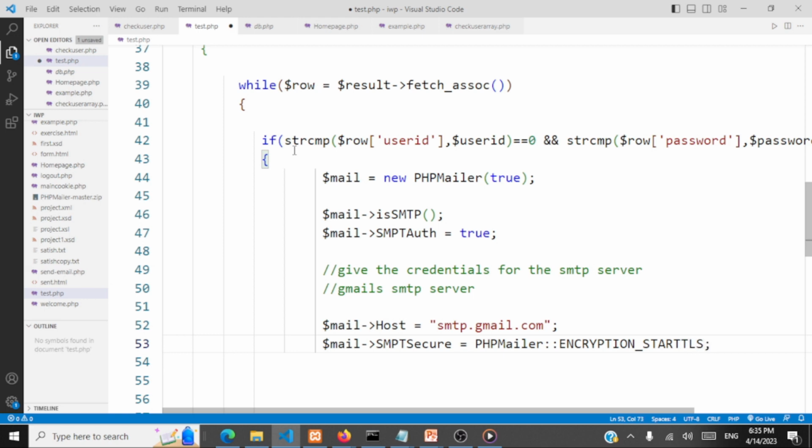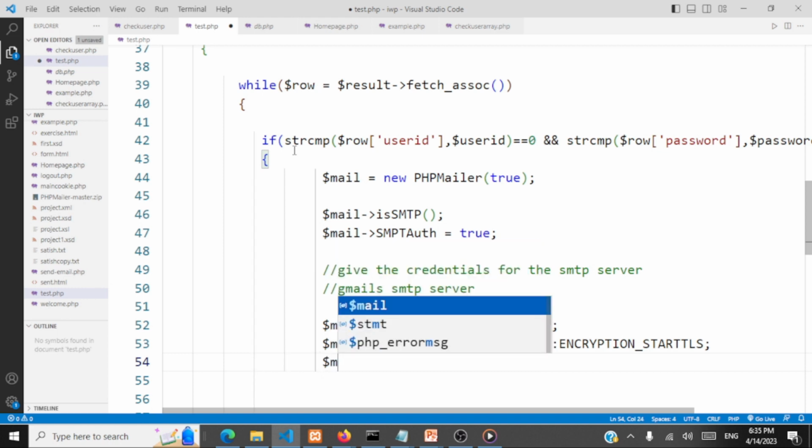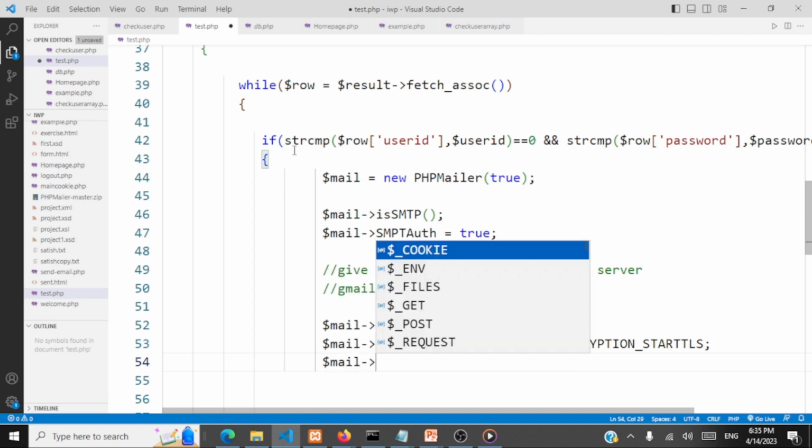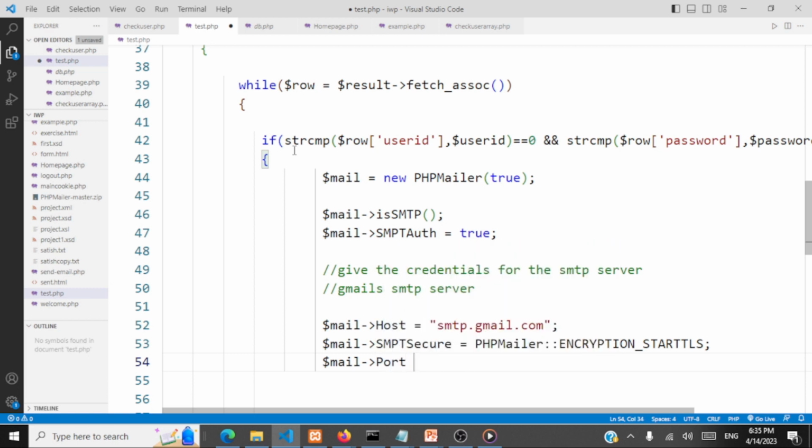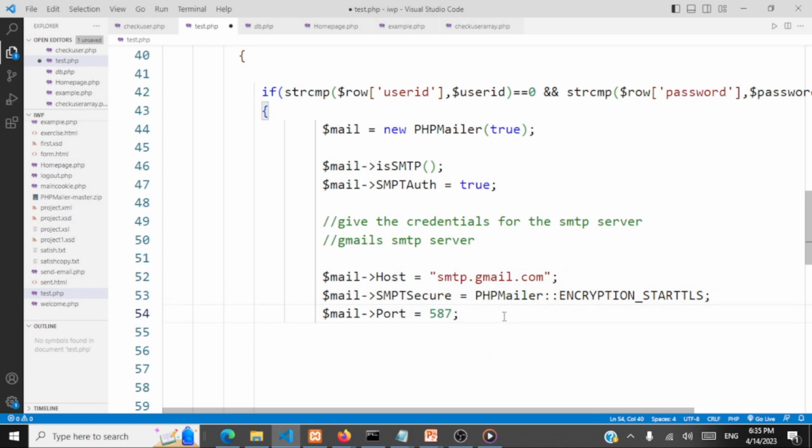So here the encryption is TLS, and for that we have to give the port, $mail port. The port is 587. See, these details are available if you search for smtp.gmail.com, Gmail's SMTP server's credentials, you'll be getting this. So please use this.